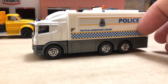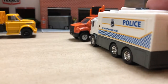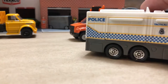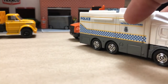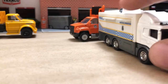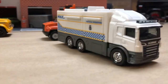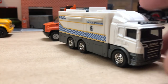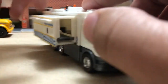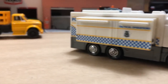This is another cool truck. This is like a tactical command center. They run these units for specialized operations. What's cool about this is the moving part is the command center back part. And this opens up. So it goes wider, increases the space in there, and makes it operational. So it's kind of cool. You have to pull on the little shields here, the little window shades or whatever that is.